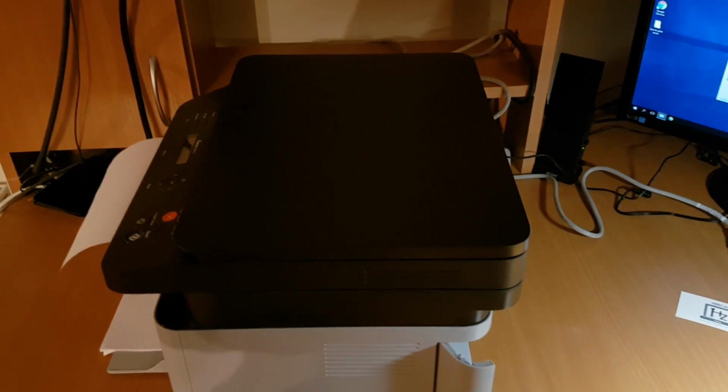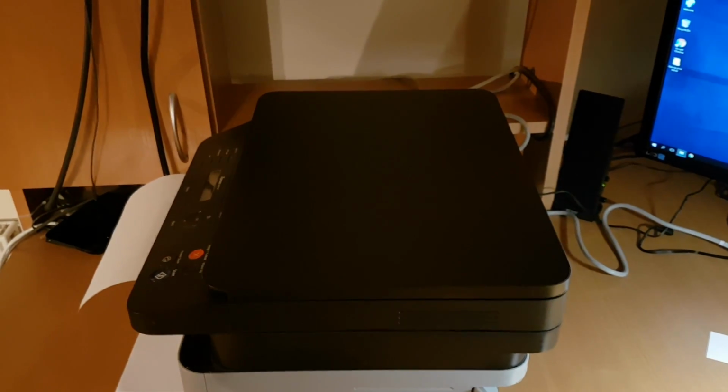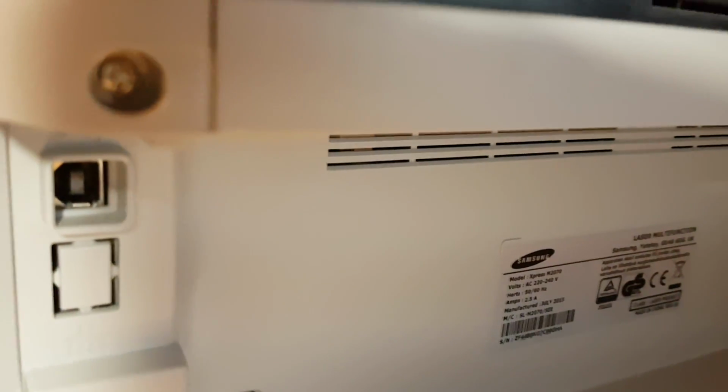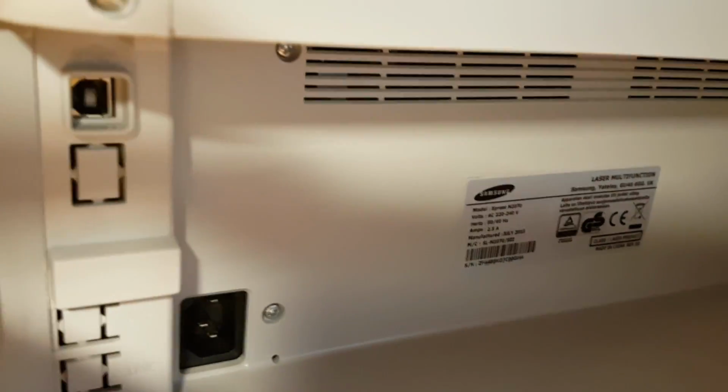You can buy the one that has a wireless network connection. It comes with NFC, which is called near field communication. It's a nice solution. If you have a smartphone, you can put your smartphone on top of the lid of the printer, and it will automatically print the document that is opened on the smartphone. Or you can buy the one that has a network LAN connection. The one that I have, unfortunately, doesn't have any of those capabilities. You can only see a USB B type connection and an AC input power connection.